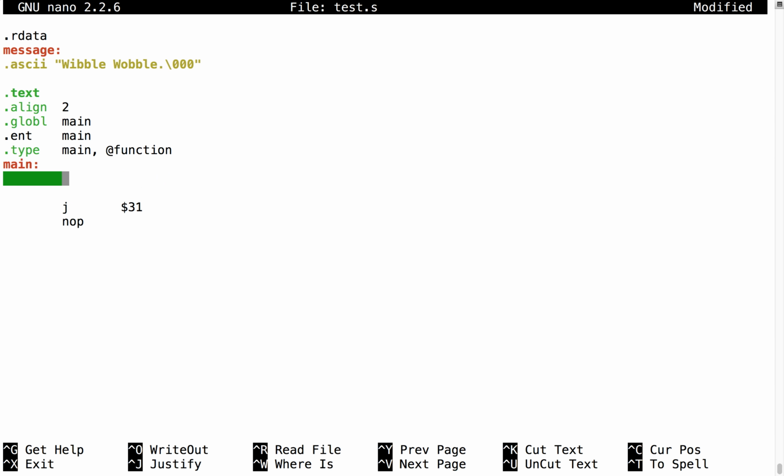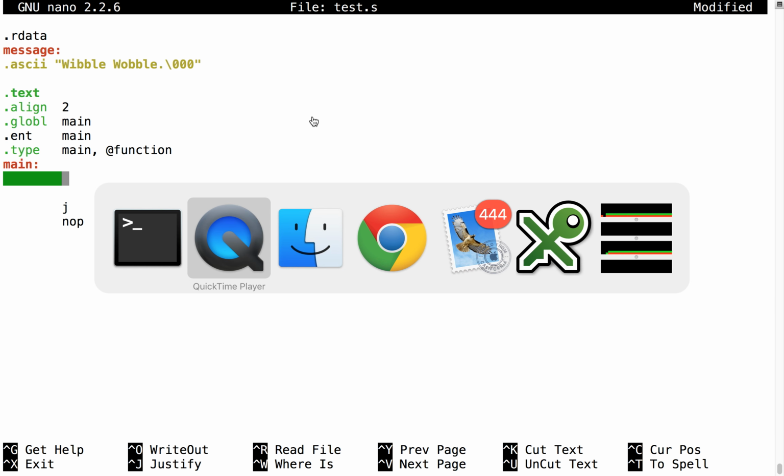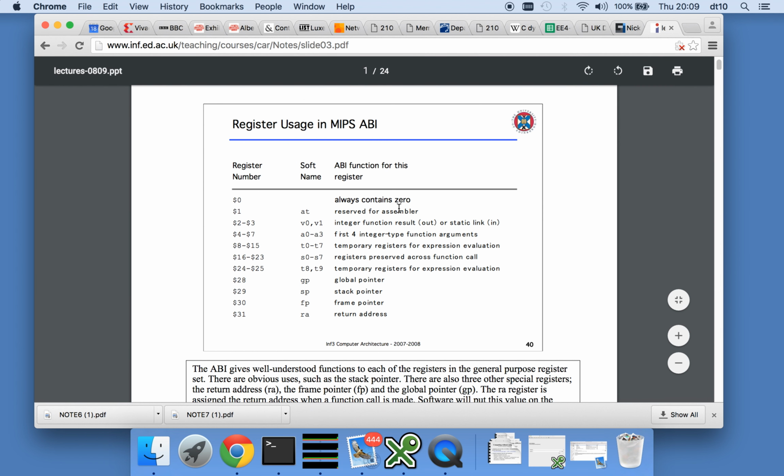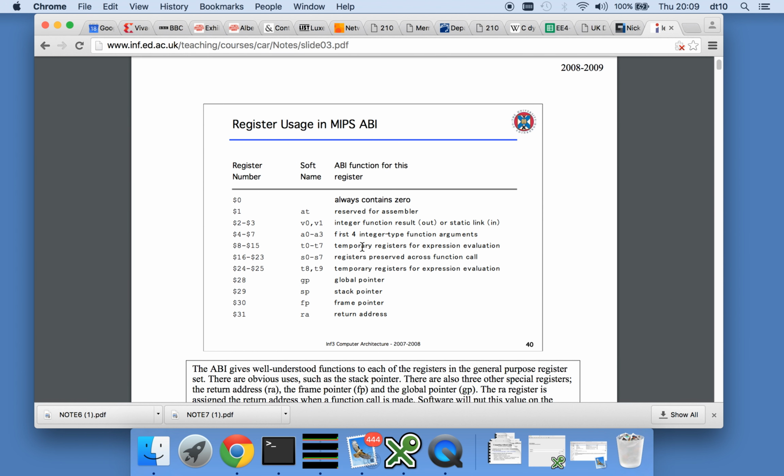So what I want to do is call puts, and according to our calling convention, I can find it. The way that we're going to call a function is we will load the arguments into A0 through A3, which is 4 through 7. Got global pointer, stack pointer, frame pointer, return address.